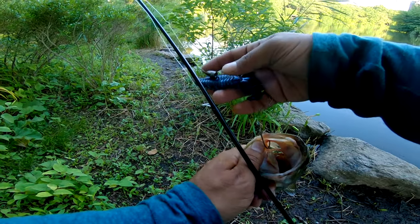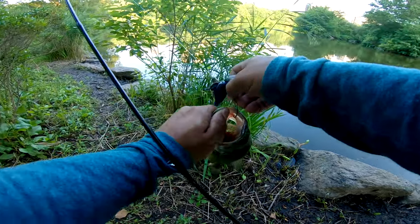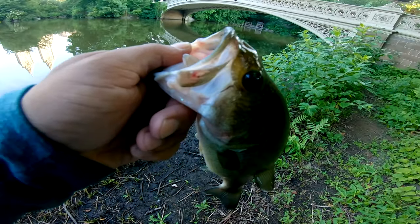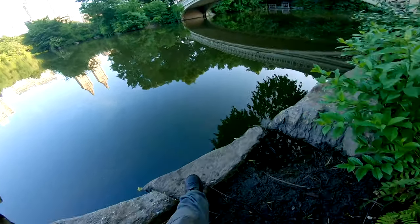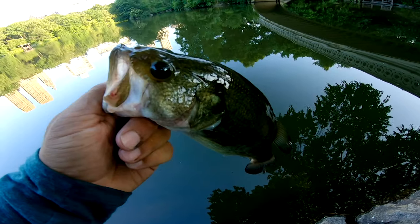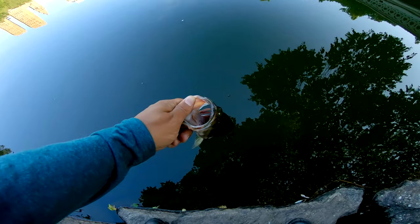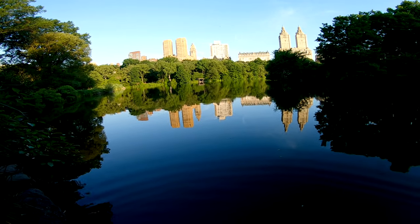As you can see, my... Wait, let me release this bass right now first. Before I explain. There he goes, man. Good bass, baby. Let's go for the release. Oh, damn, bro. I don't want to fall over here, man. Good bass, baby. Another one on this spot, man. Beautiful early morning, man. Let's go for the release, man. There he goes, man. On the adrenaline bug, baby.